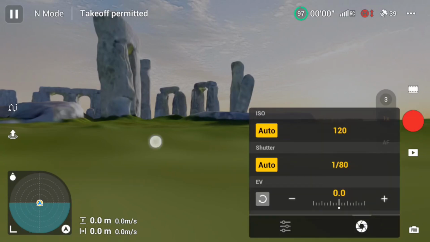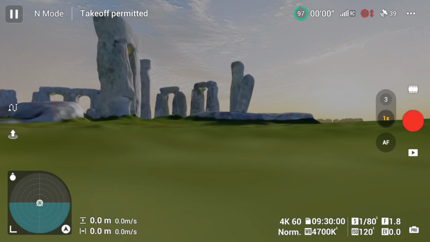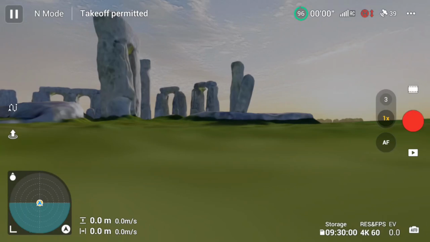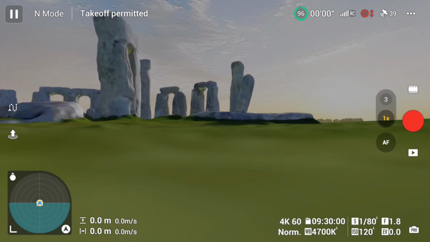Here's my shutter speed. So I'm stuck right now with 4K 60 frames per second within the Flight Simulator. But if I go to auto, it's still at 4K 60 frames per second. So if I tap on that, nothing. And I can't change that in settings. So it's a non-issue because it looks like this Flight Simulator is evolving. So I'm going to put it into the pro mode.